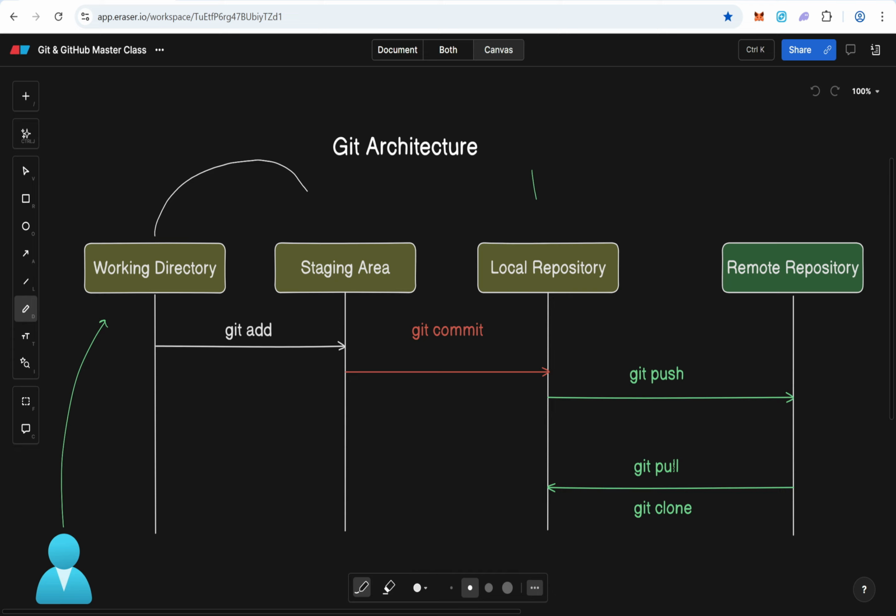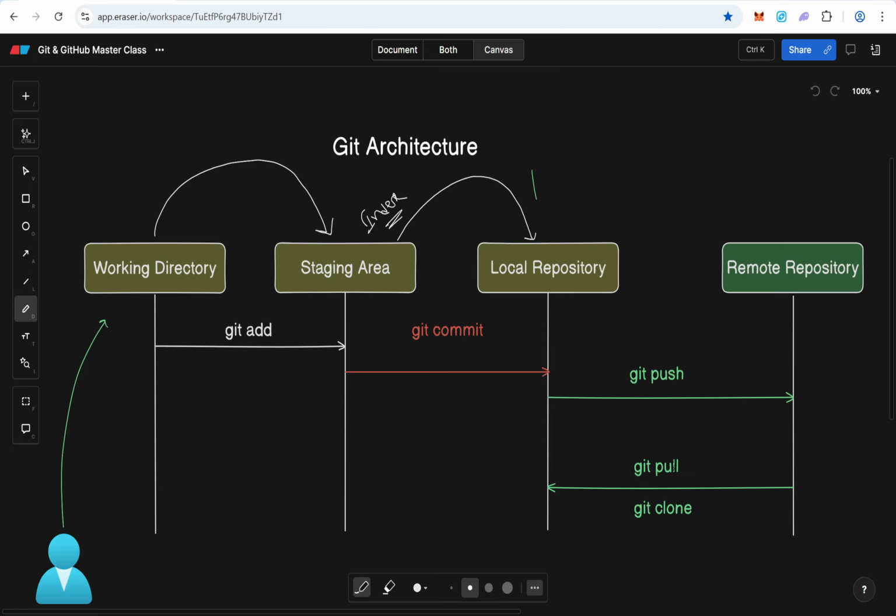So from here, all the data must be moved to the staging area, with the help of a command called git add. Staging area is also known as index. Whatever content you place in the staging area can be moved to the local repository.